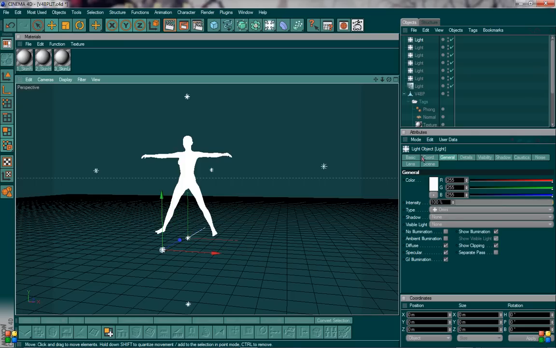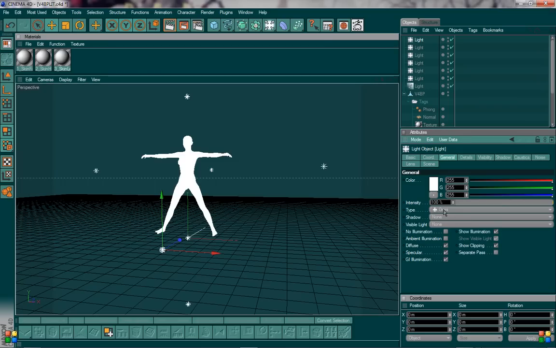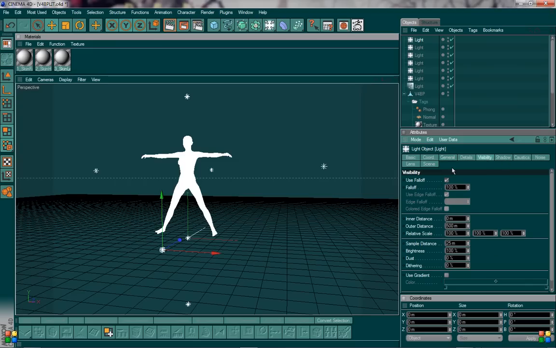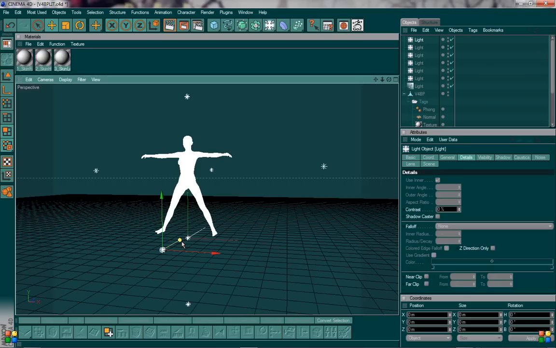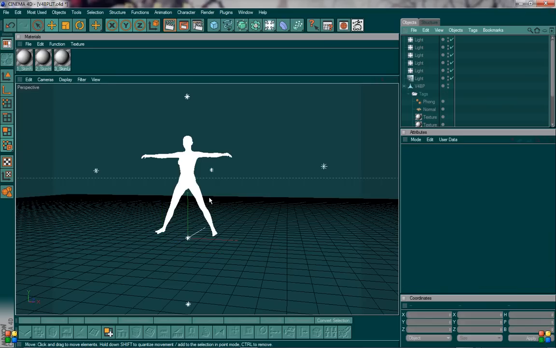Also, if you look on the attributes panel, there are a bunch of options to change its functionality. You can have omni light, spotlight, infinite light, area light, and change different settings like the shadows and the visibility and whatnot. But we're not going to do that for this exercise because we're not actually setting this up to render. We're only setting this up to use for Bodypaint. So I'm going to go ahead and get rid of that light that I just added.